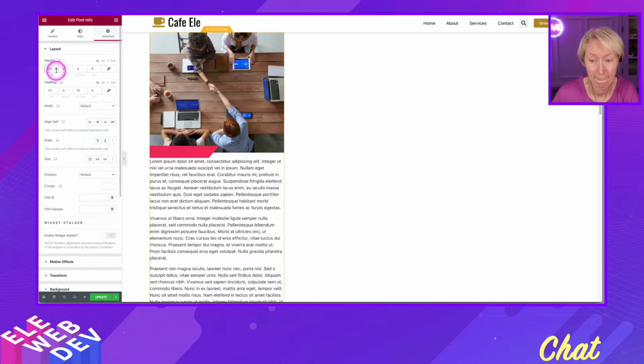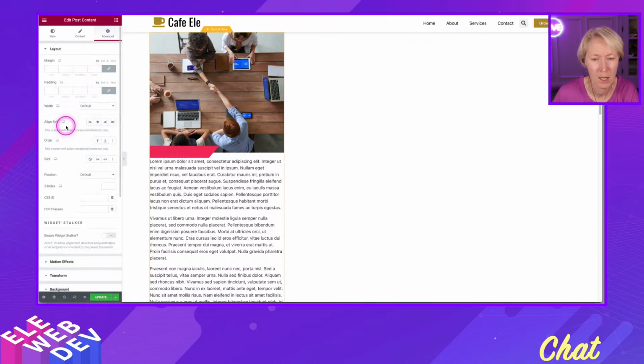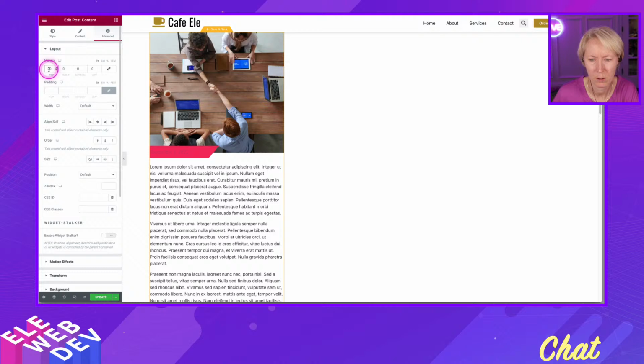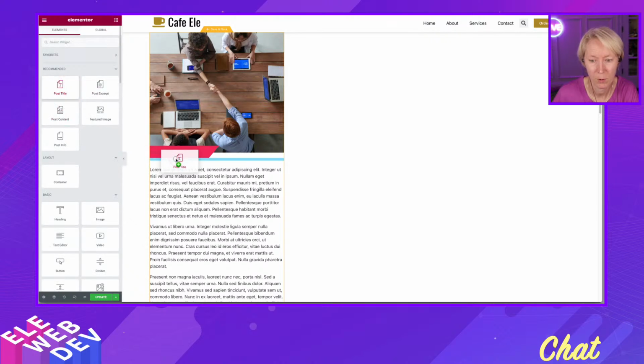Like that. And then we're going to come to the text. I could do it with that, but we're going to edit the text content, and we're going to say margin top 20. That looks good to me. But what have we forgotten, boys and girls? We have forgotten to put the title of the blog post in there. So let's put the title of the blog post right here.